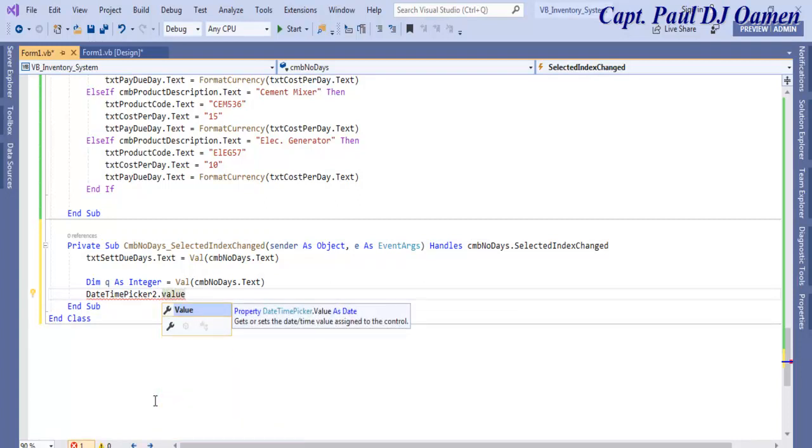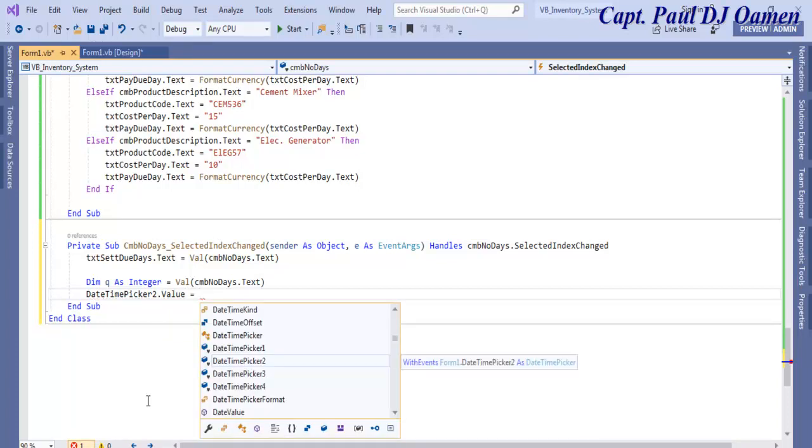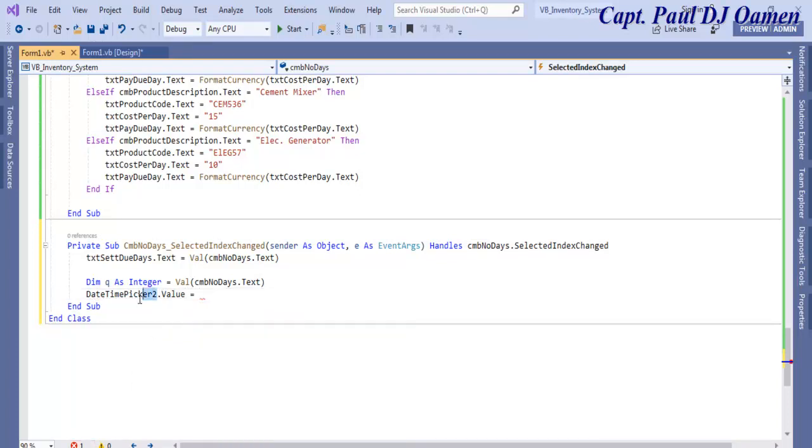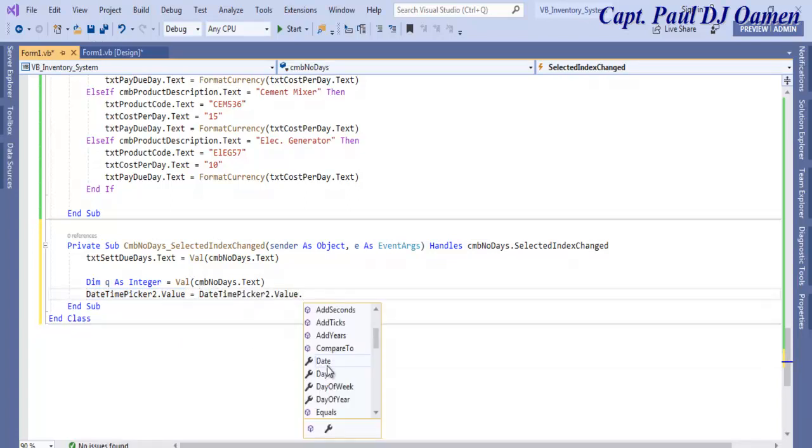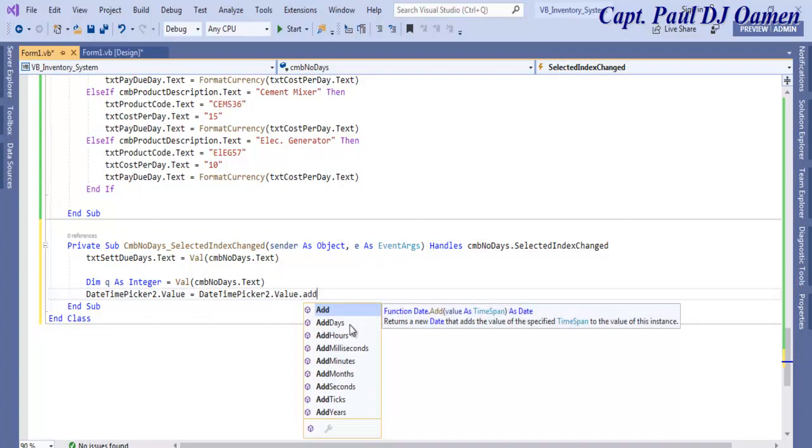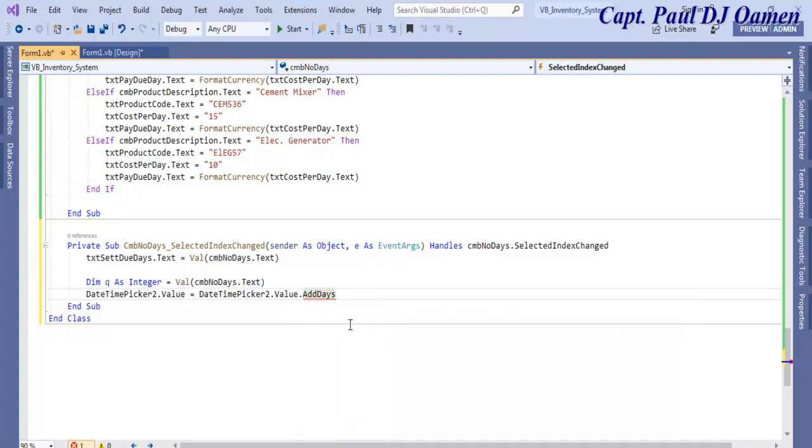Okay, and we want that to be equals to DateTimePicker. Let's just copy this. I just want to add number of days to it. Equals DateTimePicker dot value dot add days. And what days do I want to add?